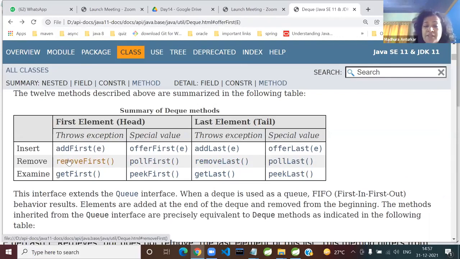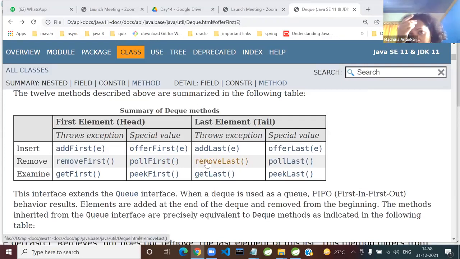Now you yourself will tell me, when I say remove first and remove last. When I say remove first, what will the method do? It will try to remove the first element, head position, head node. And in case it is empty, which exception will it throw? No such element, very right. And when you say remove last, which element will it try to remove?